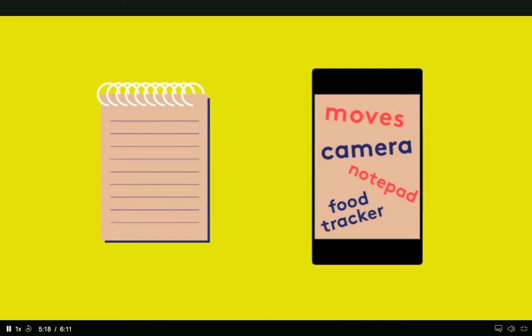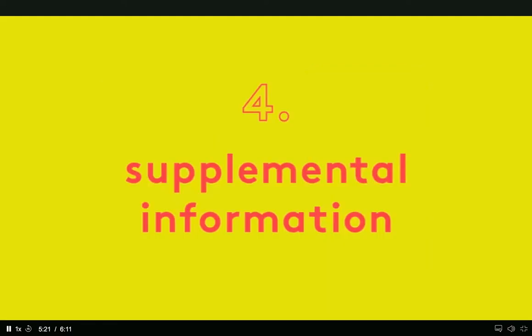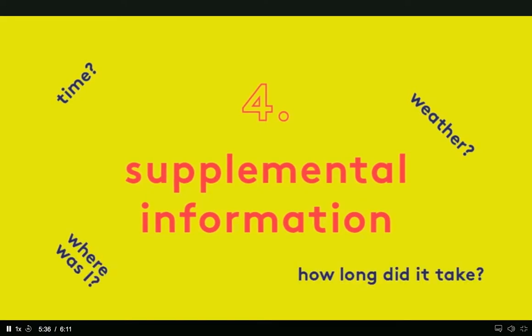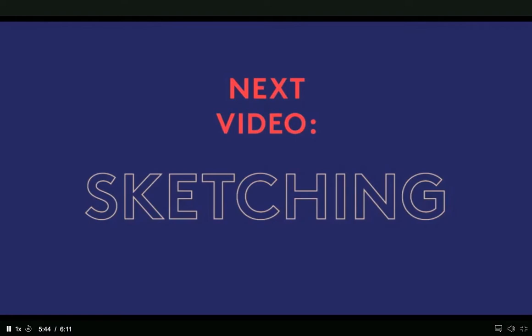While you're gathering this data, you're going to want to think about the supplemental information that can really help explain your story visually. If you're talking about going and meeting your friends, when you met your friend, what time was it? What kind of weather was it like outside? All of these different things can really help round out your story and really help make a very compelling visual journey. In the next class, we're going to get really into how we can start sketching and figure things out visually on a page and really use your data that you've gathered.